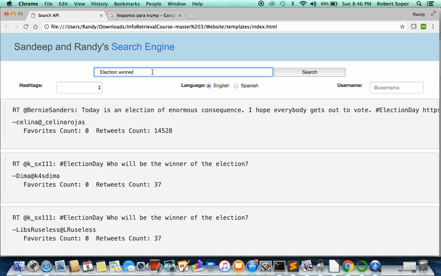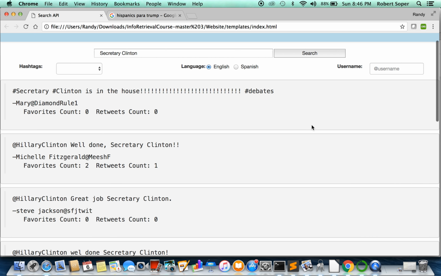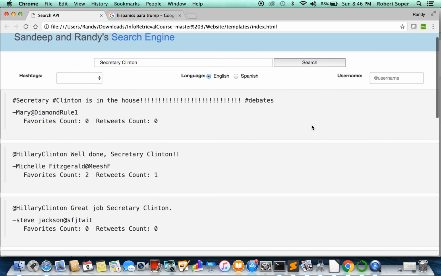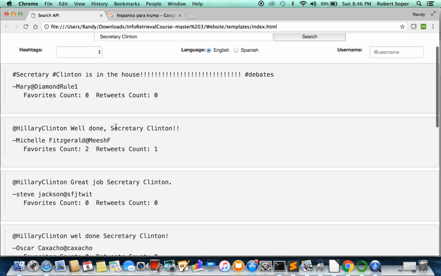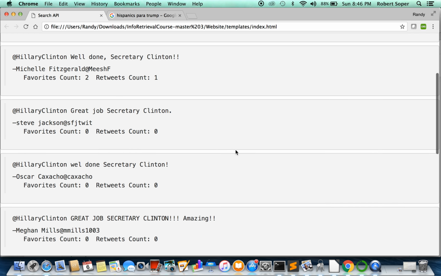So let's look at another example. If we type in Secretary Clinton, we know that's Hillary Clinton, and you see that our system is smart enough to understand that, so tweets that involve Secretary Clinton and are directed at Hillary Clinton are more relevant and show up closer to the top of the feed.